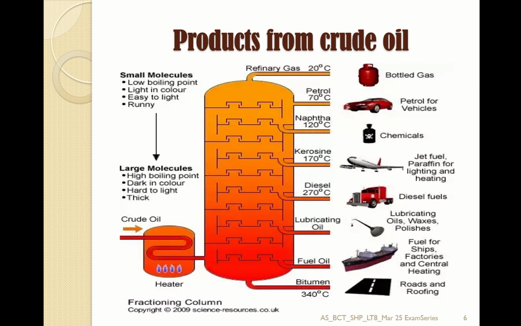So you can see here the breakdown of crude oil just by heating it. You have various components from the very light end, which is your gas, down to the next heavier one, petrol, heavier again, naphtha, kerosene, diesel, and finally the heavy stuff here, lubricating oil, fuel oil, very dark and black thick oil, and last but not least, the bitumen, the road tar. This is the thickest of them all. So a lot of products can be made from the various cuts of the crude oil.